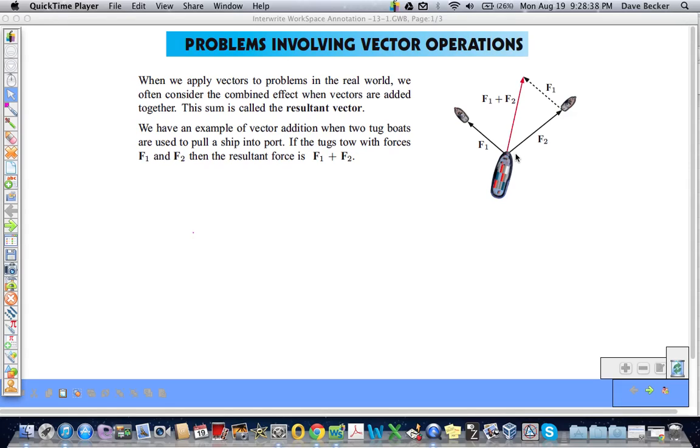And remember to add vectors geometrically, I start with one vector and then I move the other vector to the endpoint of the first vector. So this F1 is just this F1 moved this way. So we just took this F1 and we moved it over here. And then the resultant vector is this red vector. So we started at the beginning of the first vector and drew a vector to the end of the one that we added to it.